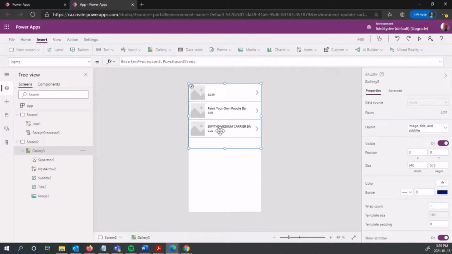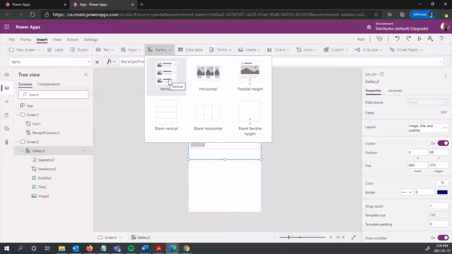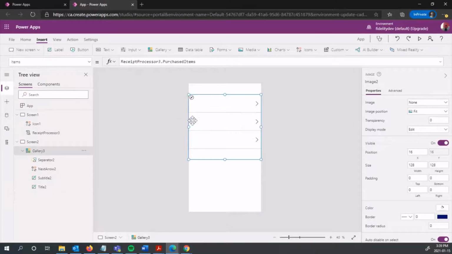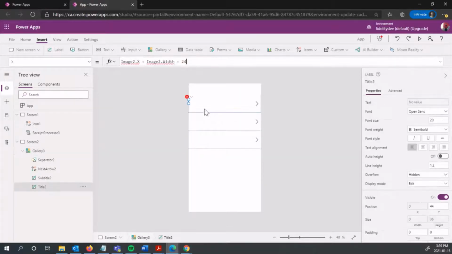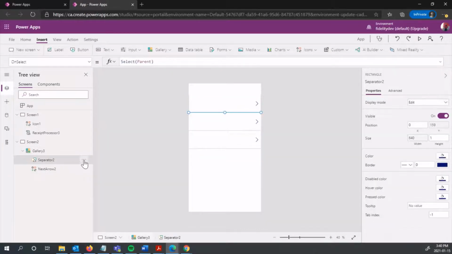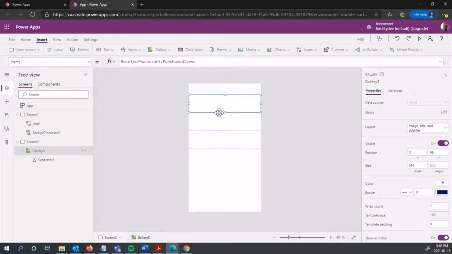One thing I don't like about these galleries, the gallery I picked there, that's this vertical one, it has some nice stuff like these arrows and the dividers, but it has some annoying stuff like this picture. When you delete that, you get a bunch of errors. So I'm just going to delete pretty much everything out of it, except for my arrows. I like the next arrows in there. And I'm going to start from scratch here with this gallery.